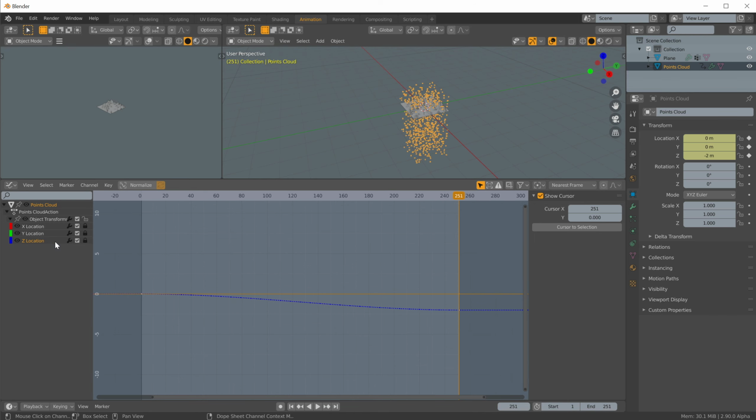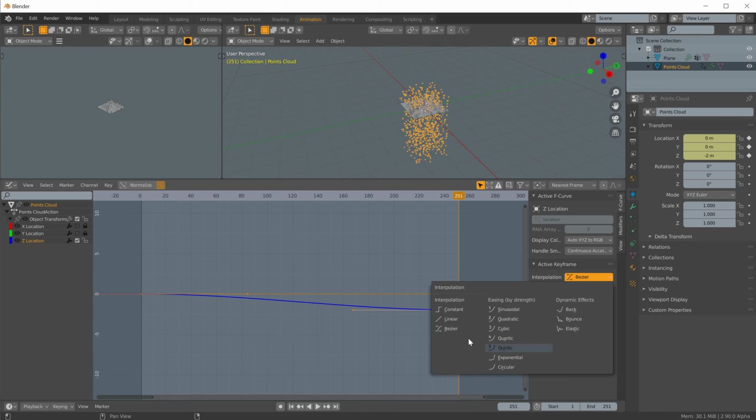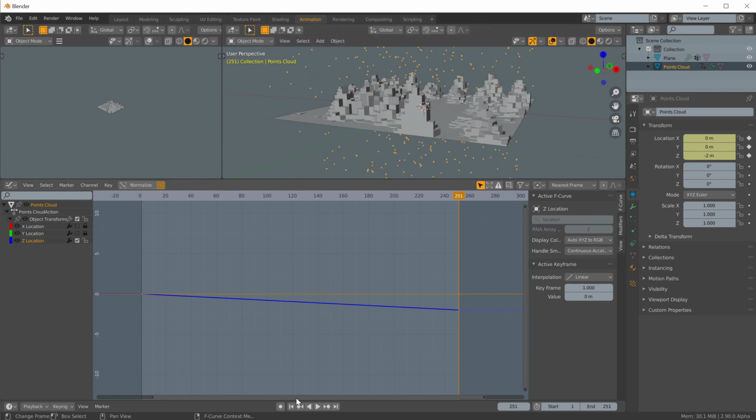Z location. Not Bezier, but linear. So if everything is okay, we should get the same.